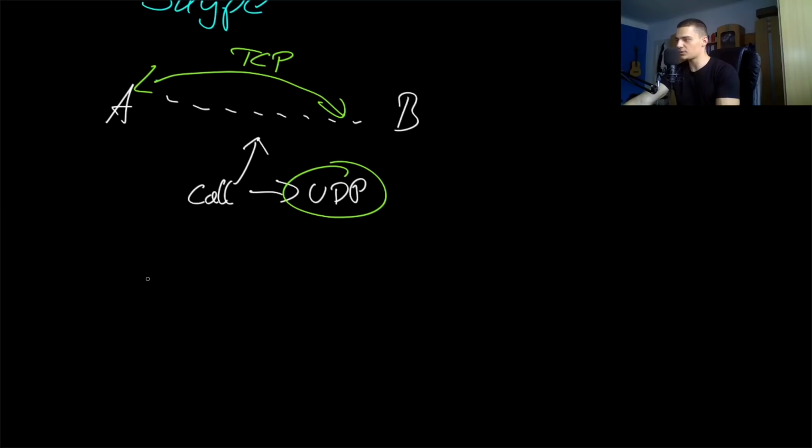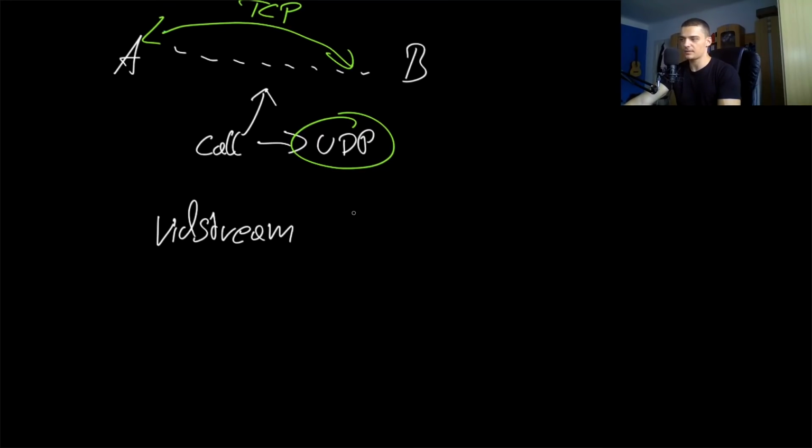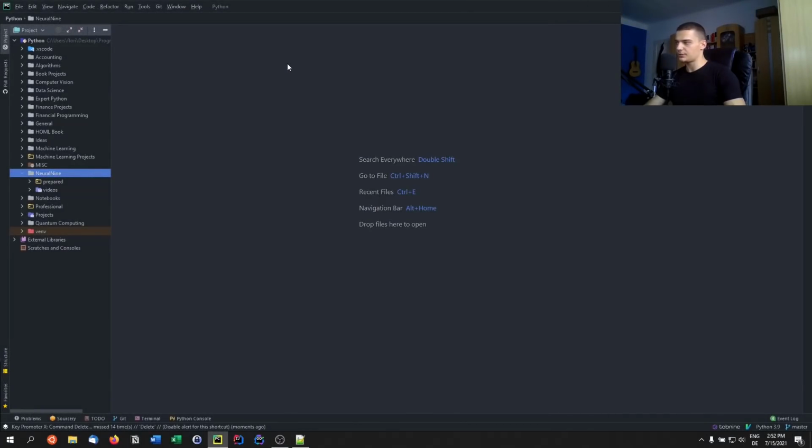Besides that, for those of you who are interested, Vidstream, the library that I have written, is in the alpha version, so it's not a good library yet, but we have used it in a couple of videos, for example, the Zoom clone. Vidstream is running on TCP. I'm not saying that this is necessarily good, but all the video streaming and audio streaming is running on TCP. Maybe I'm going to change that in the future because it works, but maybe it's more efficient if we use UDP. So maybe I'm going to rewrite the whole module and make it a little bit more efficient with UDP over time. But this is just a fact that I wanted you to know. You can also stream video with TCP. It's not impossible.